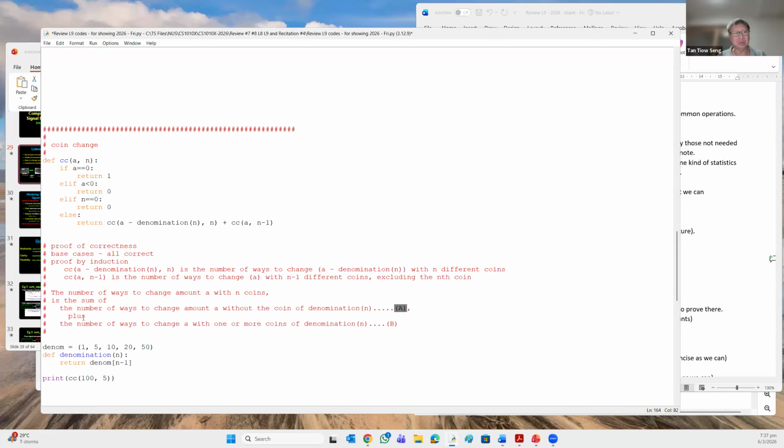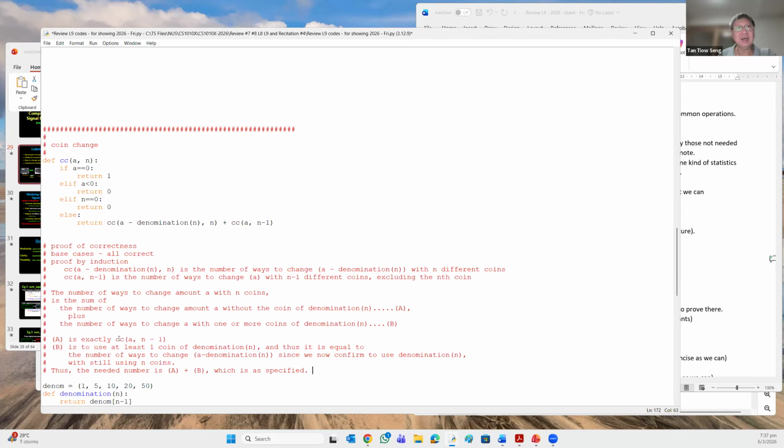And then how do you get these two? So indeed, by induction, A is exactly this formula, which is this one. And B is exactly this formula, which is this one. Therefore, the needed number is A plus B, which is as specified.